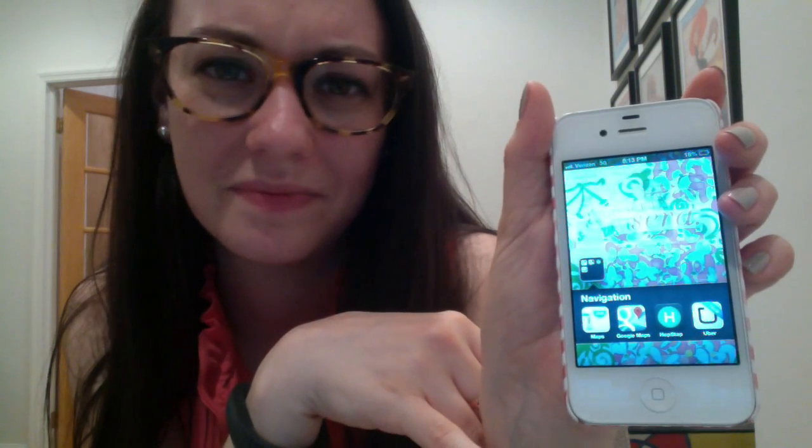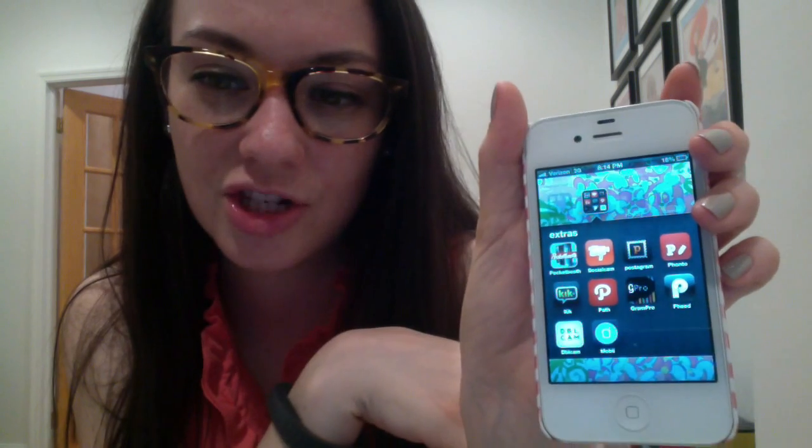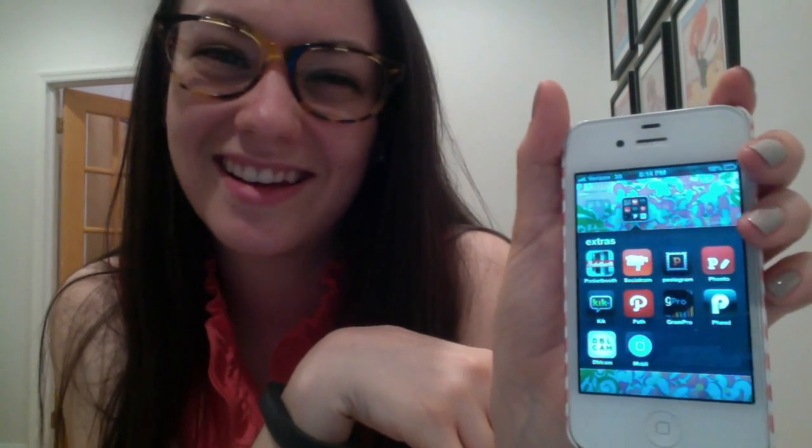and then navigation because I have all these weird apps for navigation, like Maps, 2 versions of Maps, and then Hopstop, which is great for subways, Uber, which is a lifesaver sometimes in New York when you're just lost, which is how I use it. And then just some of the extra things that I really don't use but kind of do, like I didn't want to delete. And then health, which is really great.